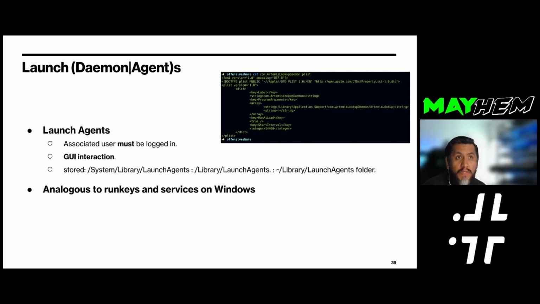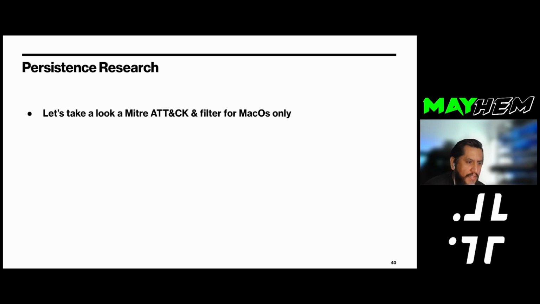So if you want to get persistence in macOS, you need to somehow deploy one of these and use it to leave your shell or malware running. That led me to do a little bit of research. And I'm going to walk you through it, because we're using the threat hunting perspective, to see what the roadmap would be. Like, if you wanted to do this, how would you do it?